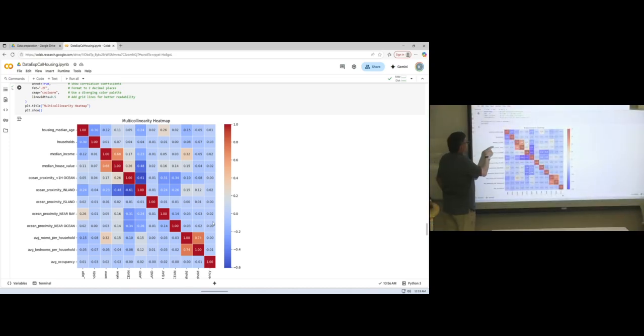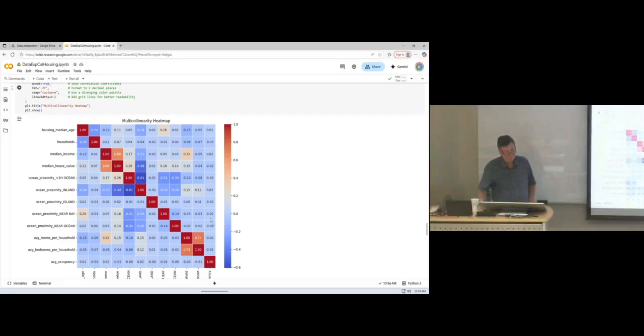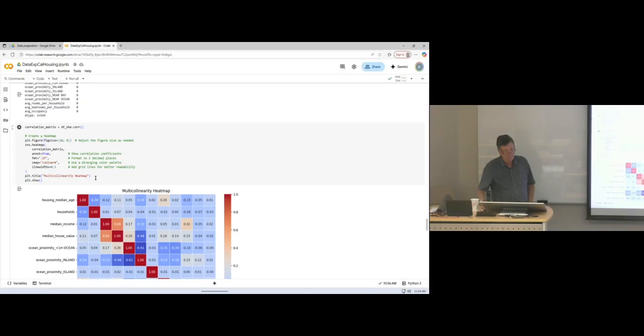But an interesting thing, obviously, median income and median house value, 0.68. Then they've got some of this proximity stuff here. You say, well, let's just watch that a little bit. Then you think, well, maybe I should do something with that 0.68. Same code, by the way, to run the heat map.